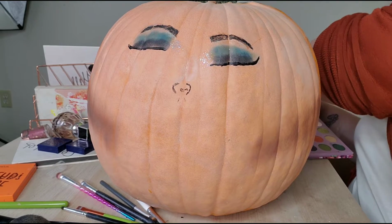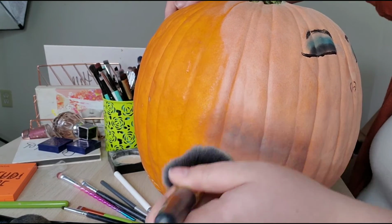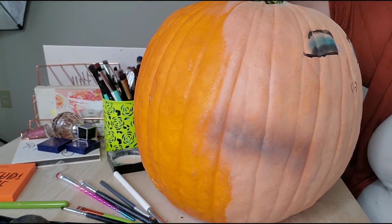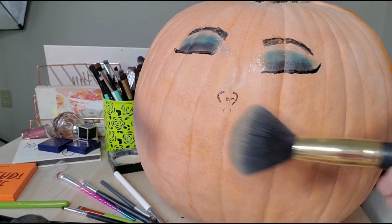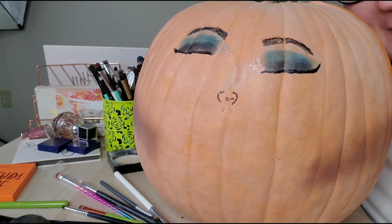So let's go back into this e.l.f. brush and let's see if we can just kind of smooth that over a little bit. No? Just made it muddier. Okay, yeah, that's a look. That's a look. Man, pumpkin skin is just not the same.